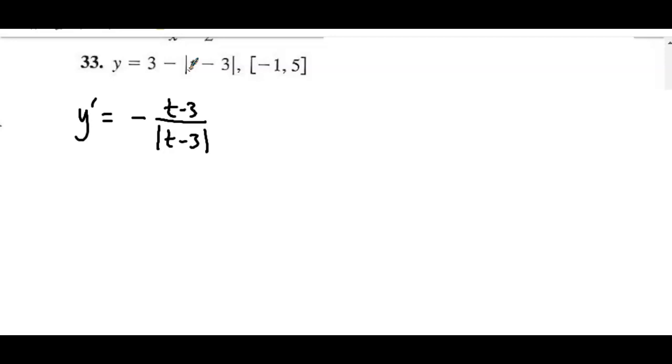So if you want to find out what makes a derivative equal to 0, what you do is basically you set the top equal to 0. So we get t minus 3 equals 0. That's going to give us 3. So there's that.